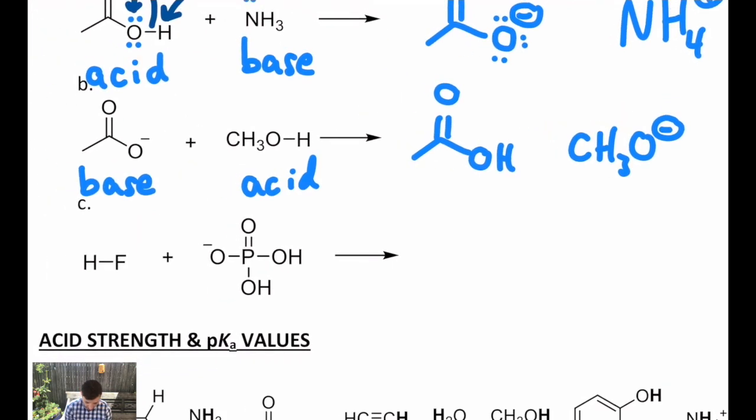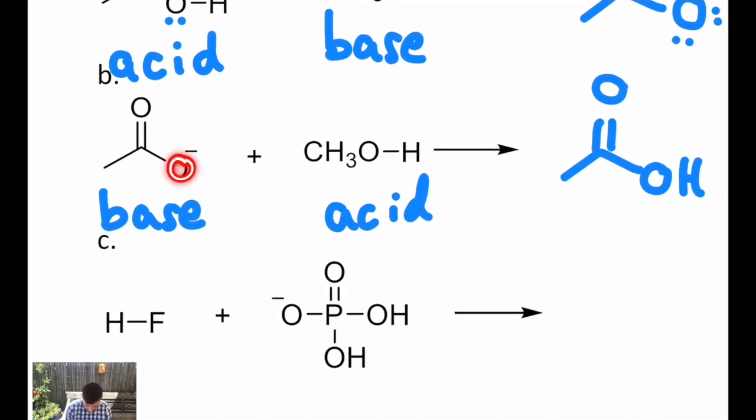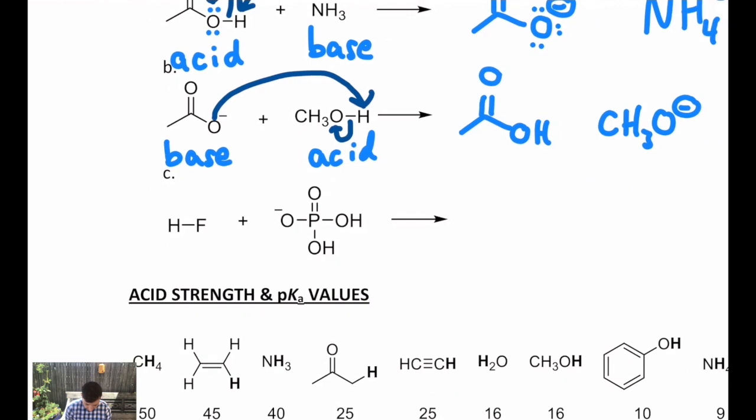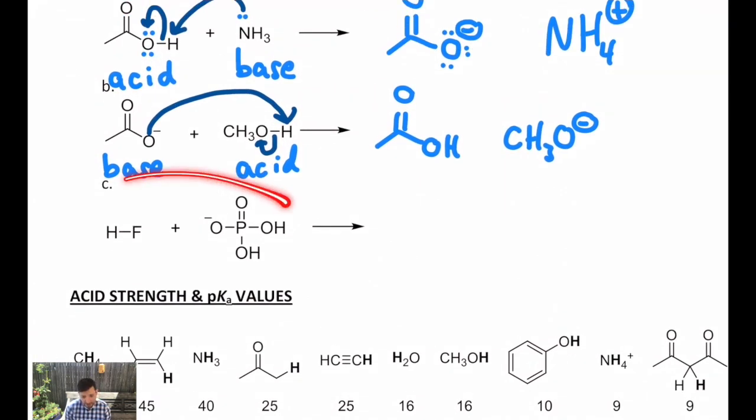And now let's go back and draw curved arrows to show the bonds that formed and the bonds that broke. The bond that formed is between this oxygen and this hydrogen and the electrons came from the oxygen. So draw an arrow from that oxygen to that hydrogen. The bond that broke is this one right here between the oxygen and the hydrogen. So draw an arrow from that OH bond directly to the oxygen. That's the first two. So now I'd like you to hit pause and try the next one.